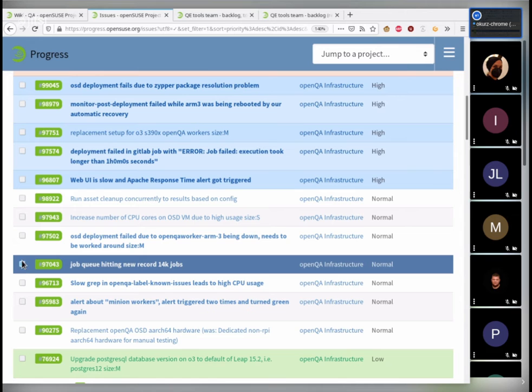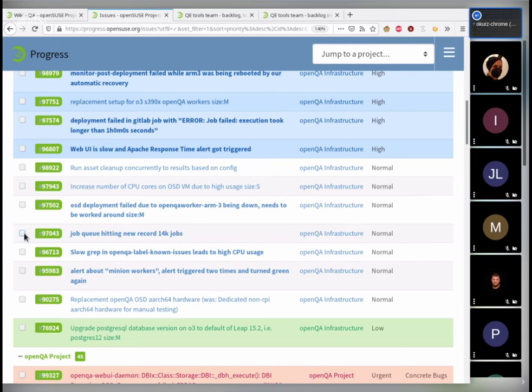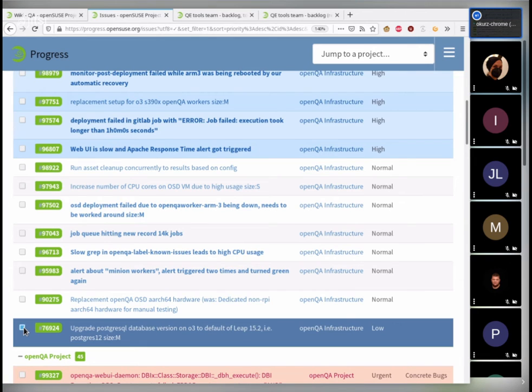So multiple follow-up tasks that we have defined out of that. We have started our next preparation work for the next version upgrade of the underlying operating system. So now the plan is to go to Leap 15.3, but before I wanted to have Postgres on a more recent version, which at that time was the new default version of Postgres from an older one.